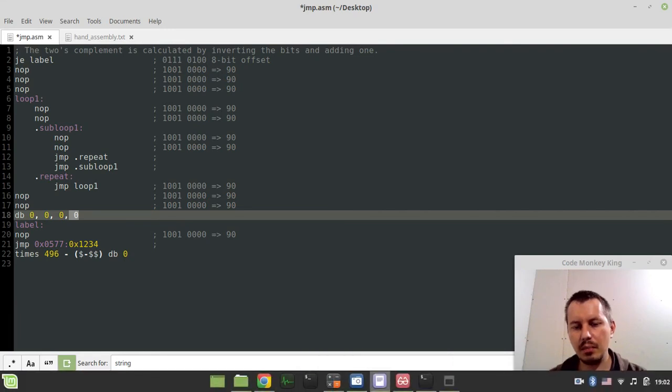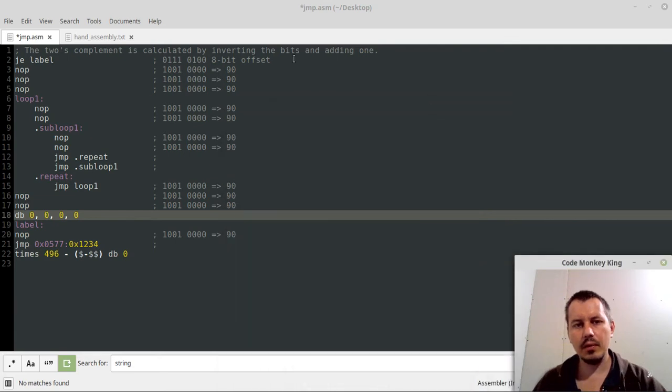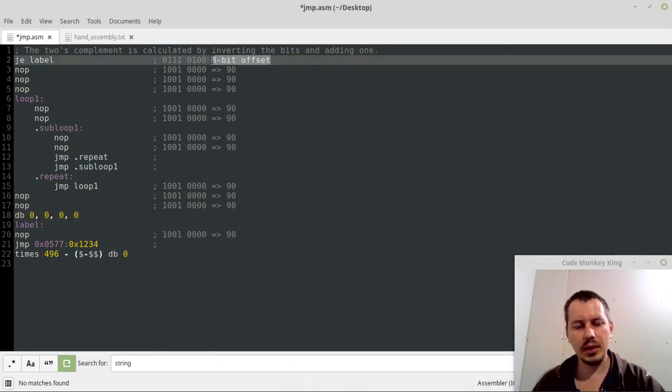So this is in decimal, but we need to convert that to hexadecimal. So if we have decimal 19, and then we just convert this to hexadecimal, we get 13. And this is exactly the value, the exact offset we need in order to jump from here to this label.